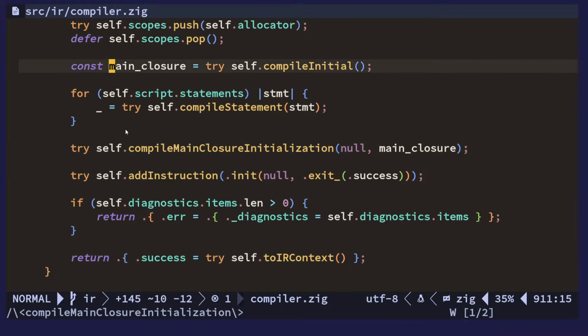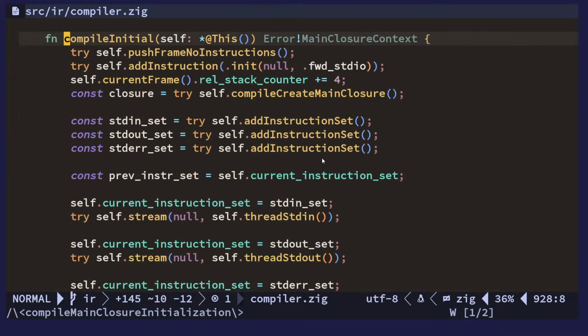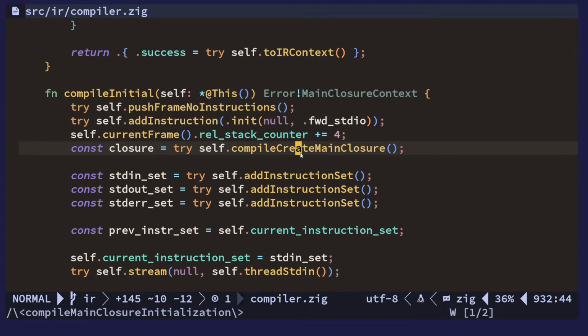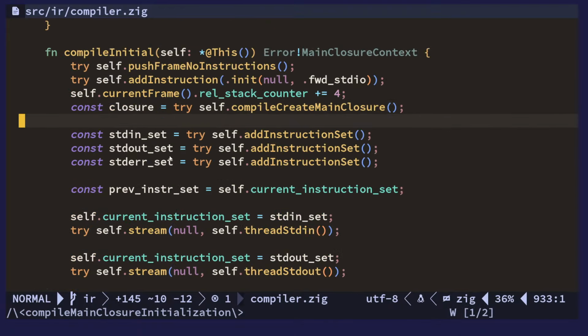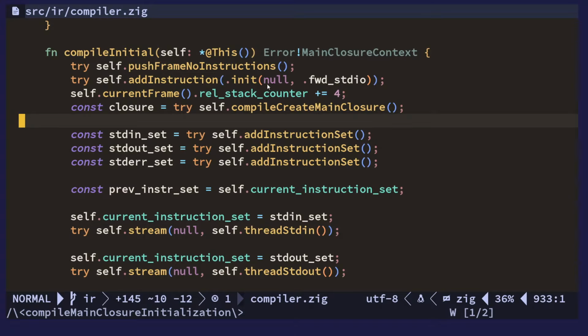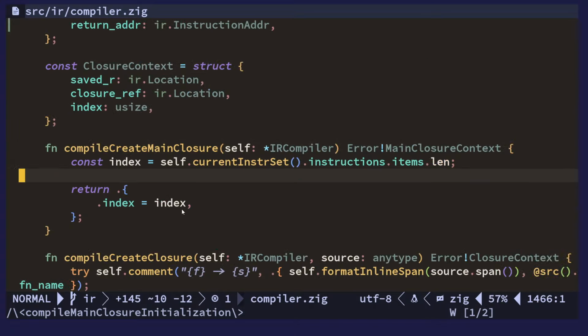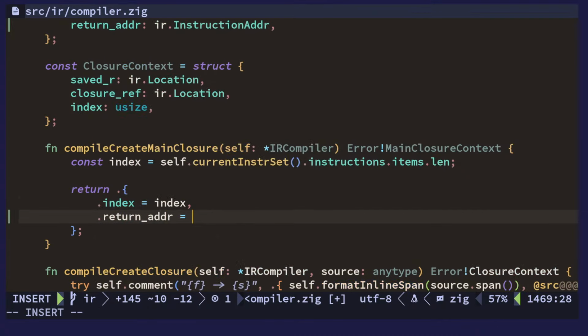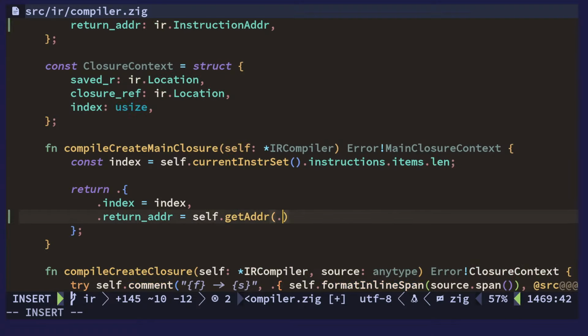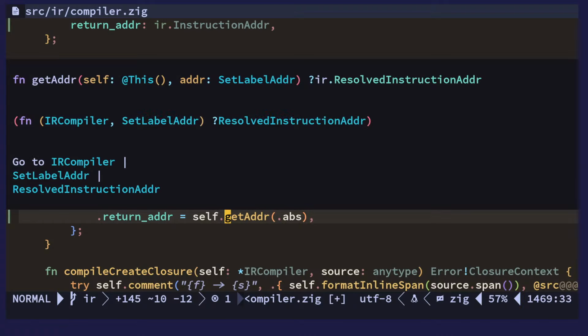Okay, now we also need to modify this to return the proper stuff. Where's the thing? Yeah, here's the closure. Create, compile main closure. So, yeah, return address, get address, I think, but this one is resolved.